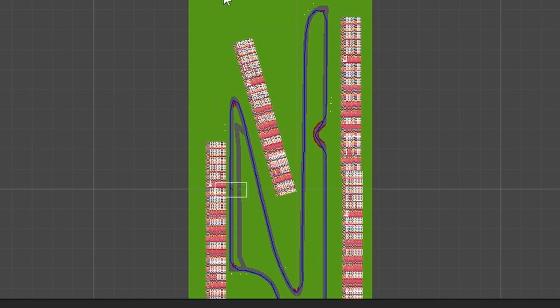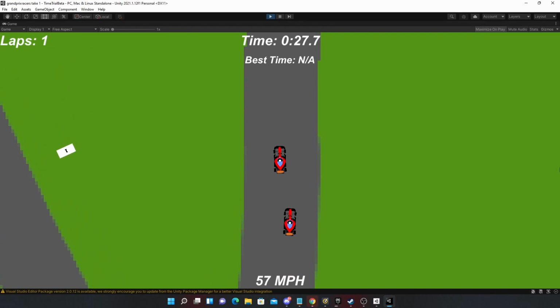The current track you see is a prototype of a track that has a 90% chance of being in, because I really enjoy this layout. I like the technical hairpins, even though the AI don't like it, but I'll fix that. I like the chicane, and this is coming from someone who does not like chicanes in actual racing. It's just a very technical track. It's a very good, solid track, but it's gonna be made better in due time.